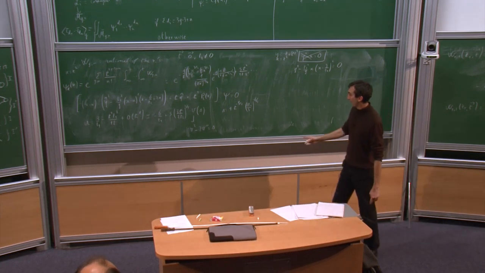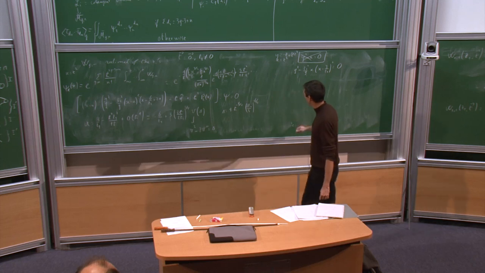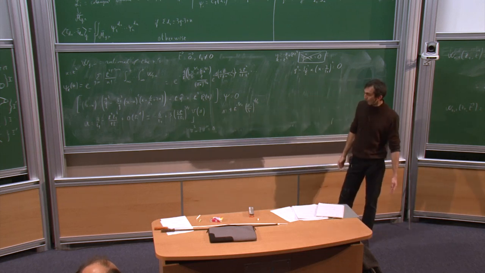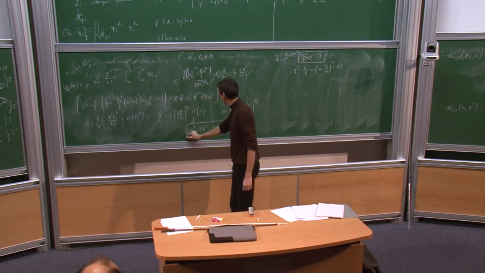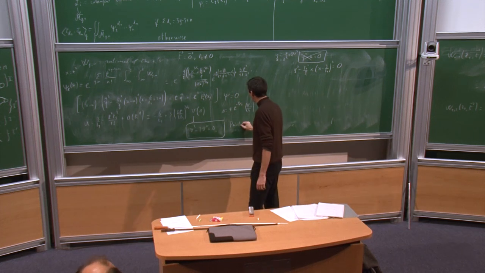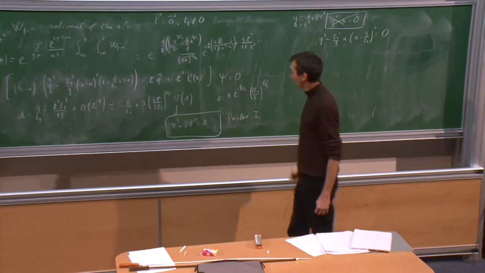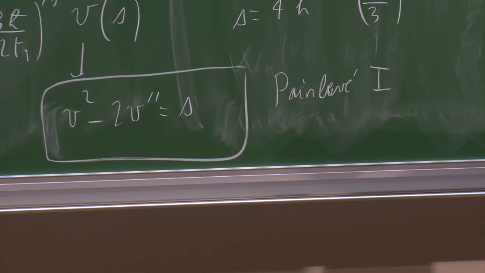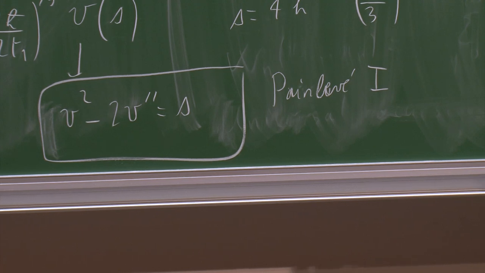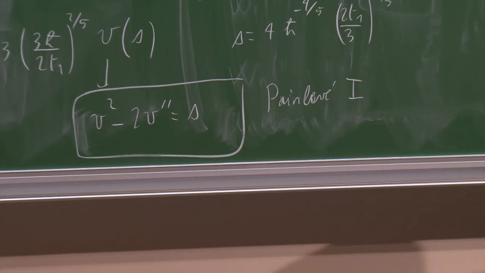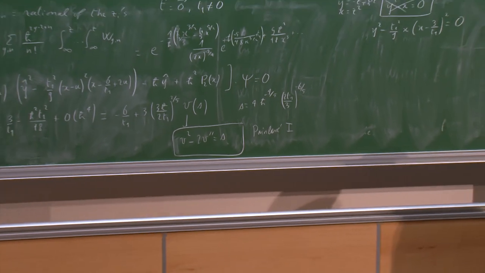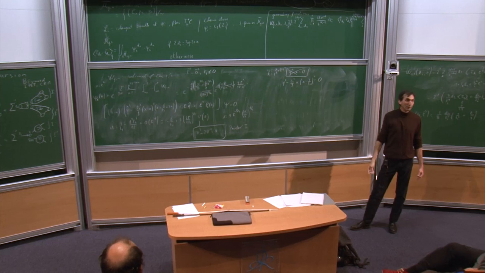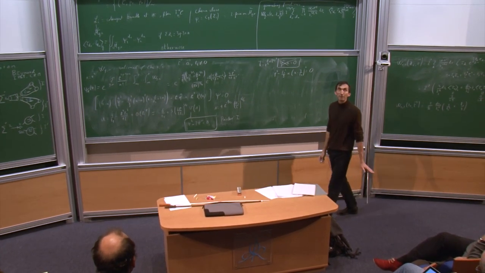So, just to finish, in that case psi is not the Airy function, it's not such a simple function, it's more complicated, but it is related to this Painlevé I equation. This is related to the Painlevé I equation, and it corresponds to saying that Z, the partition function, and psi are deeply connected to a nonlinear equation related to Painlevé I, which is a reduction of the KdV hierarchy, and in fact it's related to the fact that the full partition function with all the times is the KdV tau function. So okay, let's make a break now maybe.